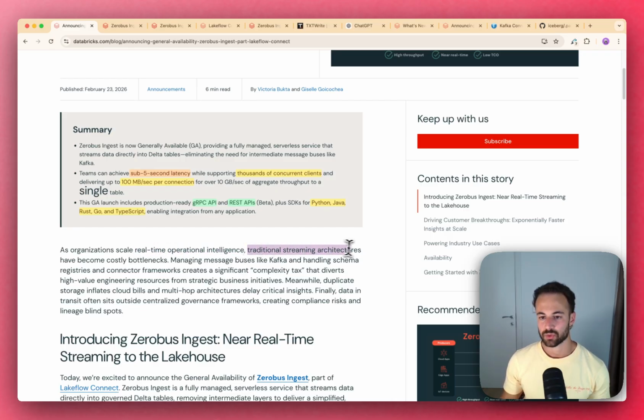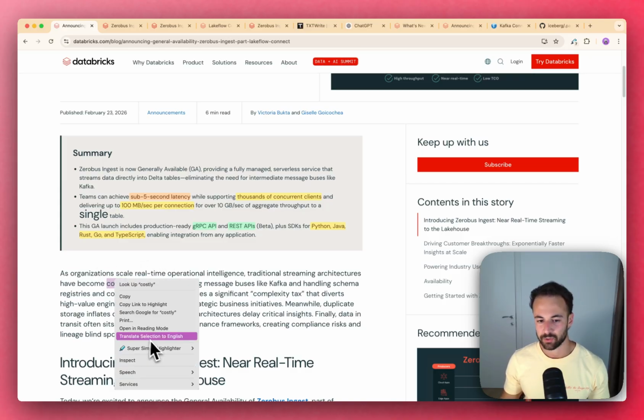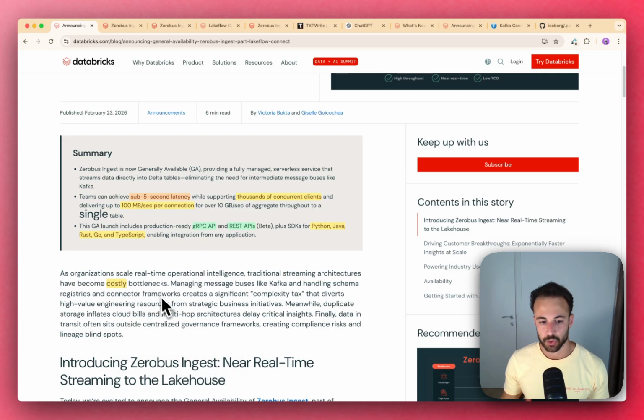And then they said traditional streaming architectures have become costly bottlenecks. And this again sounds very weird. I've never heard of a streaming architecture become the bottleneck. In fact, the narrative from the other side of the pond, from the streaming vendors, is that the batch architectures are the bottleneck, and they have been the bottleneck. So that's also very weird to say. But costly, I would agree. I mean, it is costly, but so is batch. All of these things cost a lot. Enterprise software costs a lot. So everybody just attacks everybody else's pricing. And unfortunately, both sides are right because both are pretty expensive.